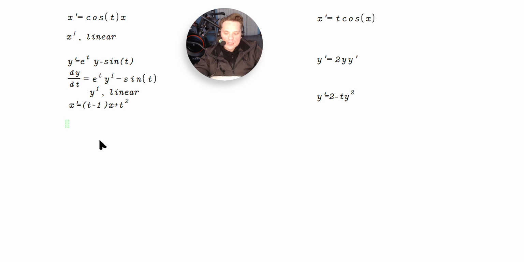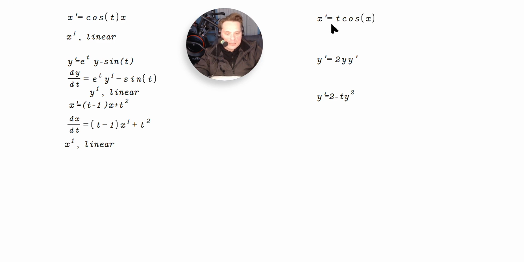Again, I know it says x, but it's like writing dx/dt essentially this way. Look, dx/dt, you can write it that way, and then you would have t minus 1 x. Again, notice it's really x to the first, nothing else, right? Plus t squared. So because we have just this kind of expression, x to the first, you would say it's linear. Now look at the right side here.